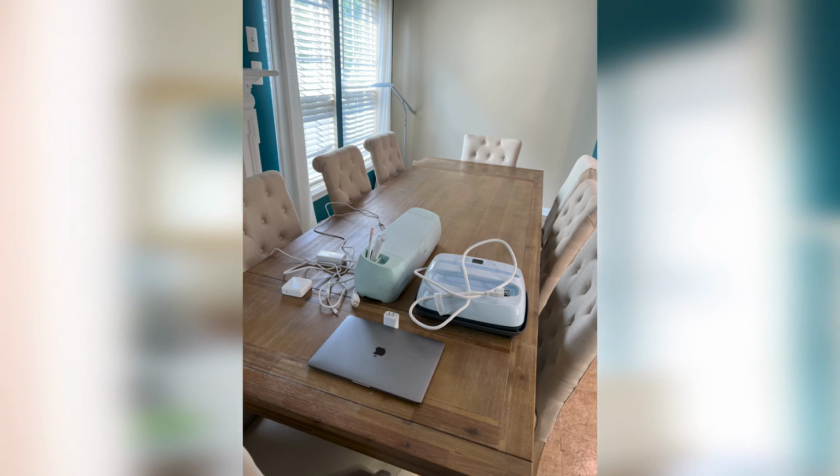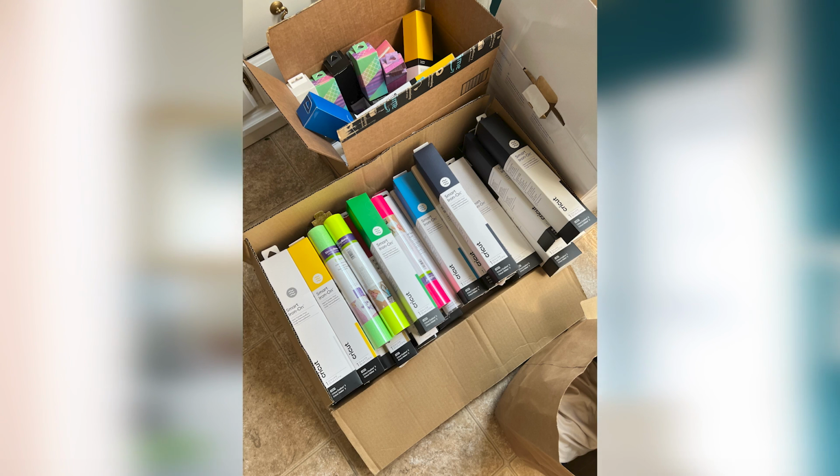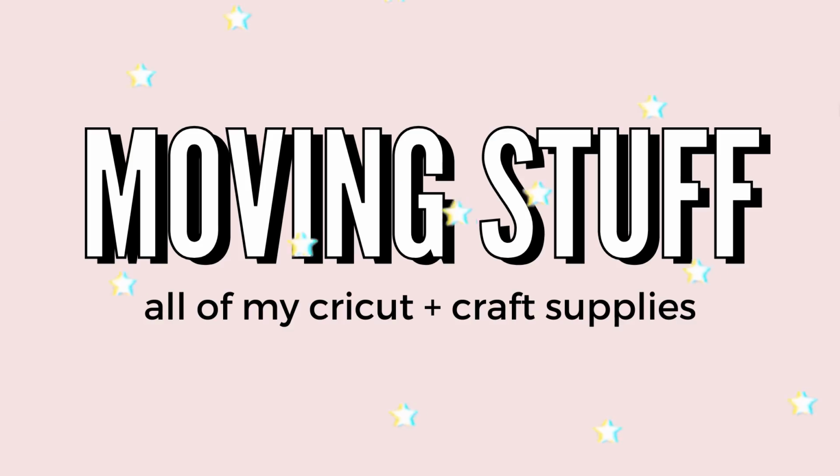So here are a few of the before images of my makeshift craft room, and stick around to the end of this video because I'm going to be showing you step by step how I plan to organize and transform this space.